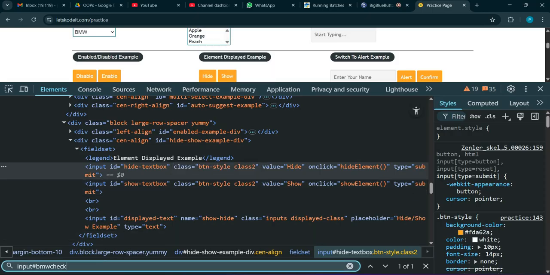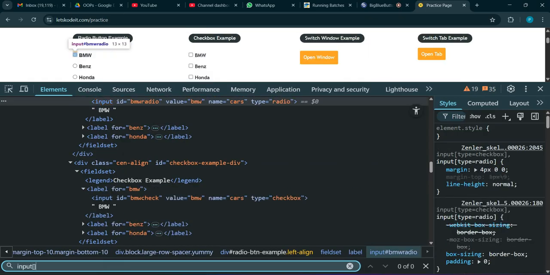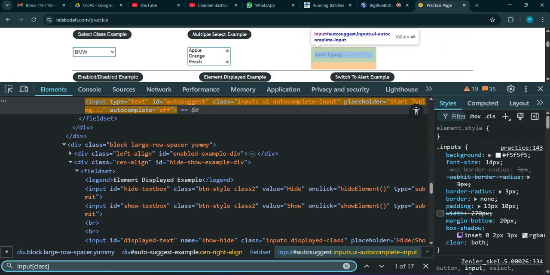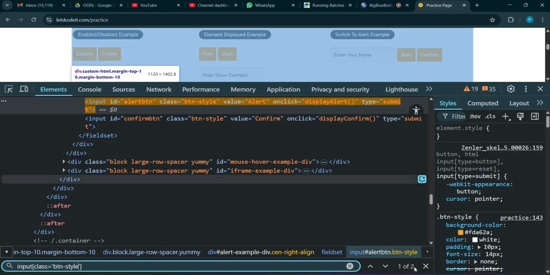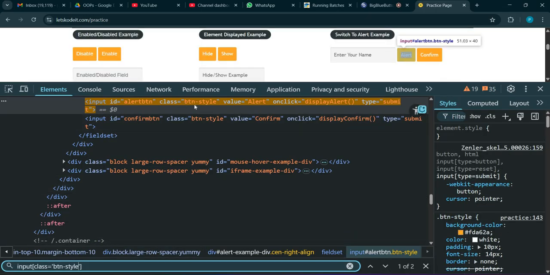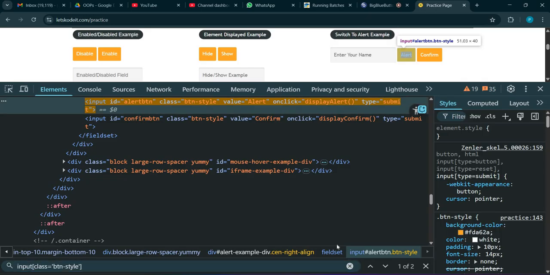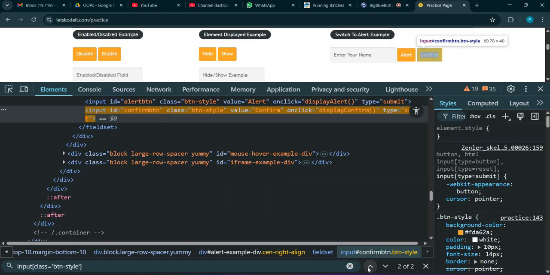If I want to write it using class equal to btn-style, there are two elements with this class, and we got those two elements.